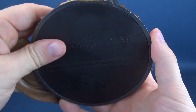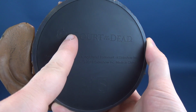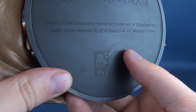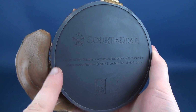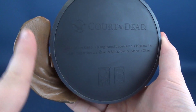As we flip the statue up very carefully, you can see the Court of the Dead familiar font that's been etched on the underside of the display base. Also a collaboration between Sideshow Collectibles and Pure Arts. Those were also raised as well. This one doesn't have felt feet, a point that I also didn't mention with the other two statues that we had a look at either. None of them have felt feet.